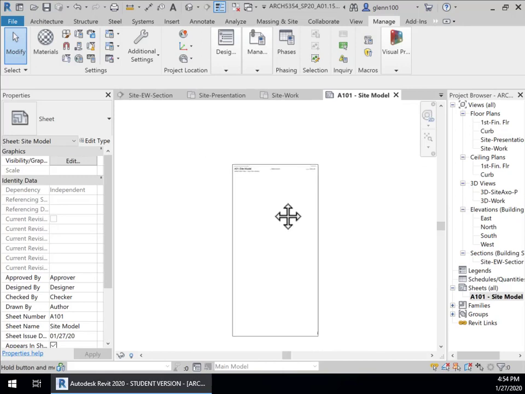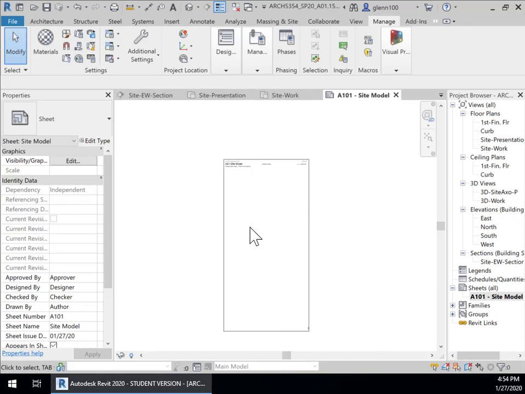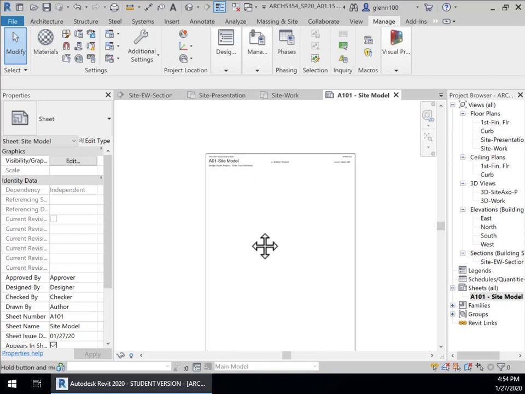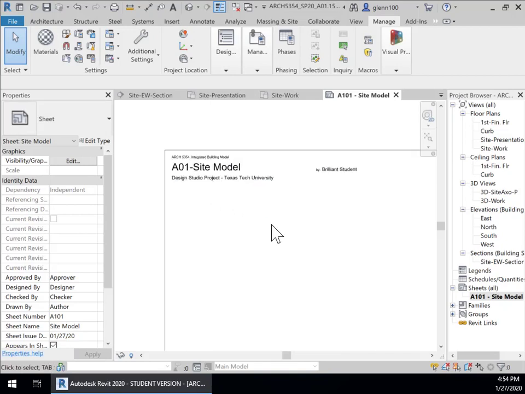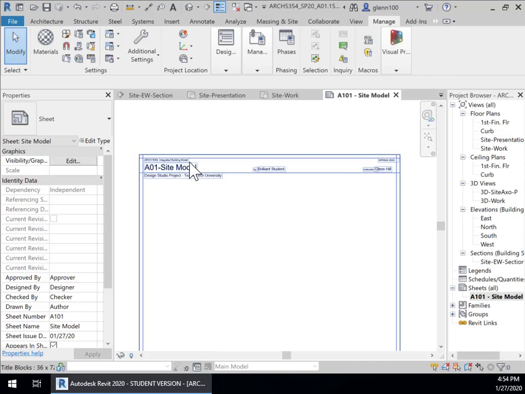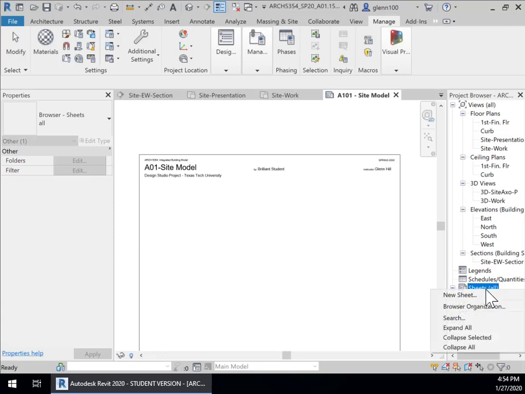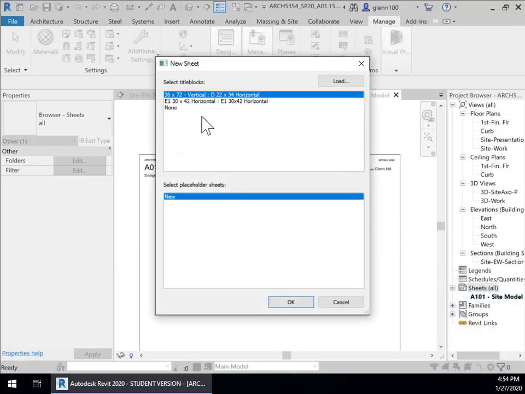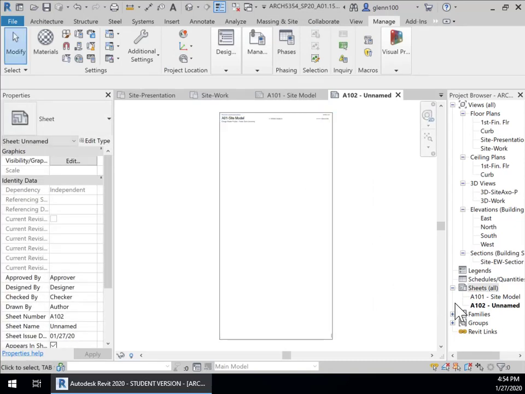So what we're going to do, I don't have it open, so I'll just open. Here's the sheet. It's a 36 by 72 inch sheet, to be printed out, of course, on our plotters. And you'll notice right up here, there's a title block, a series of labels. This is a template. One can just bring it in whenever you go to make a sheet. You can go into Sheets, right, New Sheet, and then you have to choose a new sheet template to create a sheet. In this case, what we're going to do is make our own.